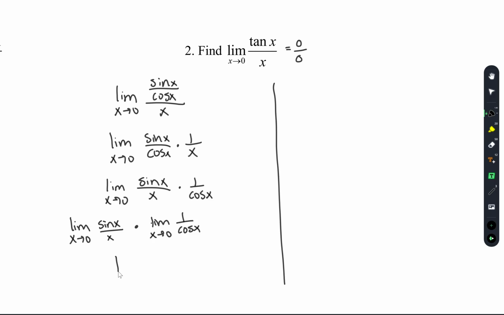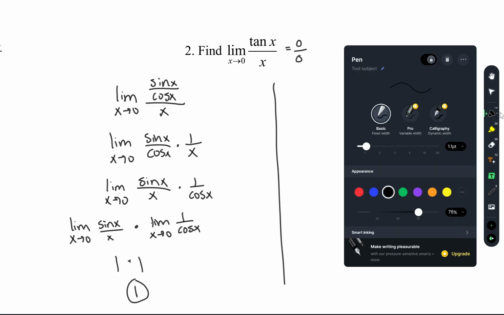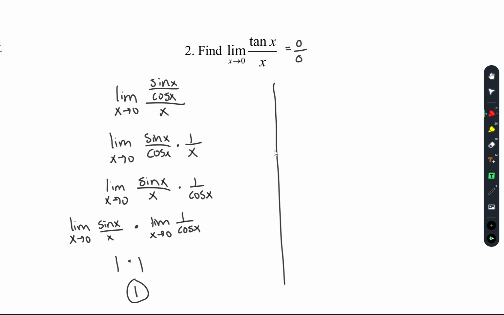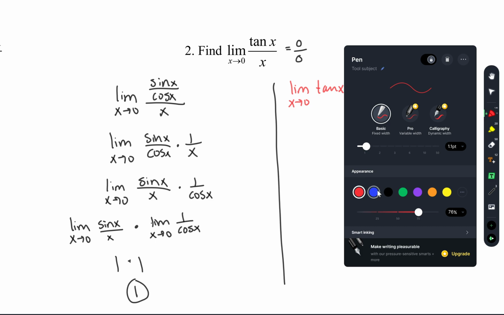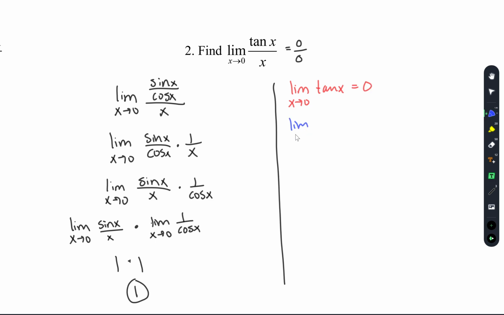You could do another L'Hopital on it though, if you really needed to, and grit your way through it. And then that one is 1, so the answer is full on 1. If you did L'Hopital, that's the one that's really annoying with all the work. Do you remember doing all that, where you have to say the limit as x approaches 0 of tangent x equals 0, and then you've got to do the denominator separately? So this is technically not learned yet.